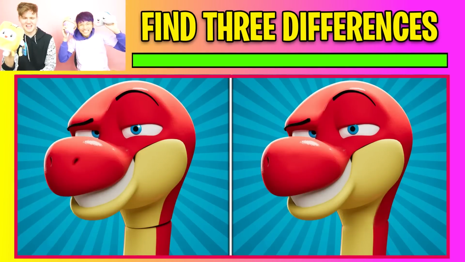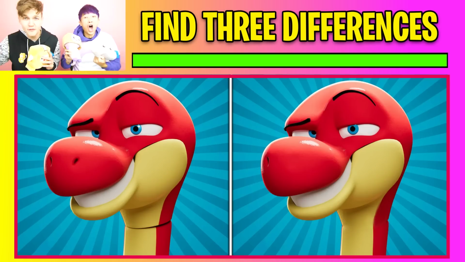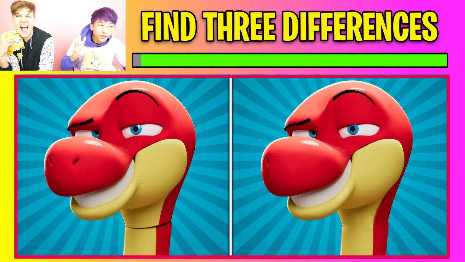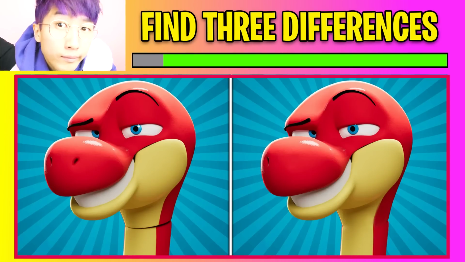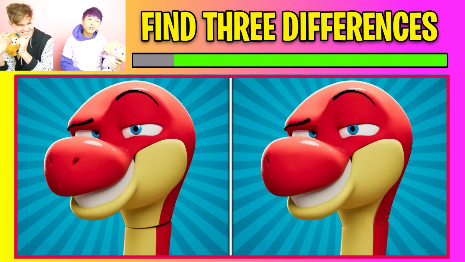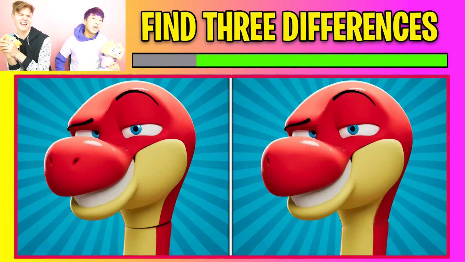Welcome to this episode of LankyBox. Today, we are seeing if we can beat this impossible spot the difference game. We have to find three differences here between these two pictures of Braun. Oh, wait, I don't see any. Whoa, there's three differences? I don't see any differences. But I see him making a cool face like me.